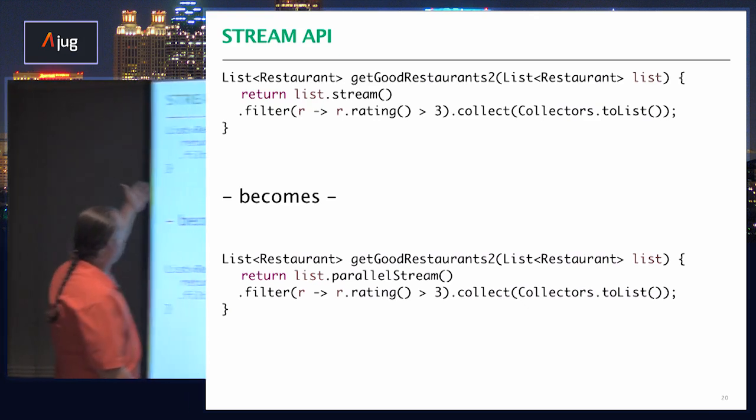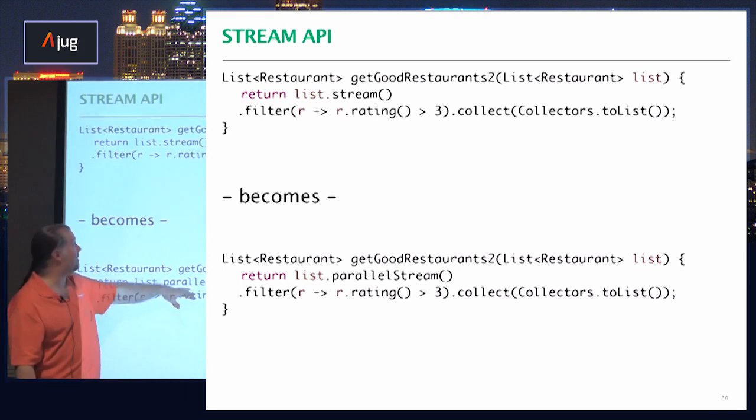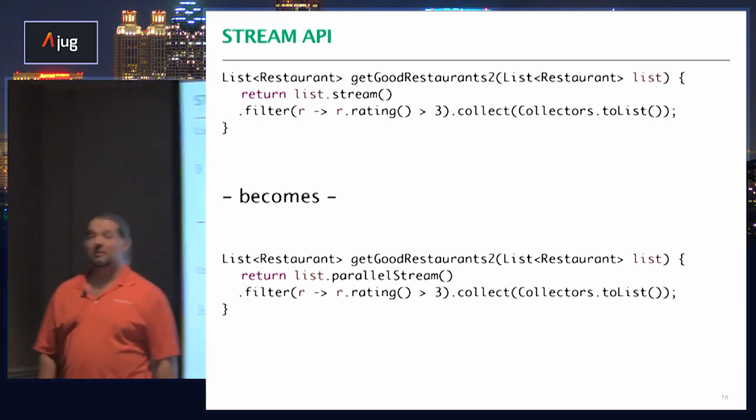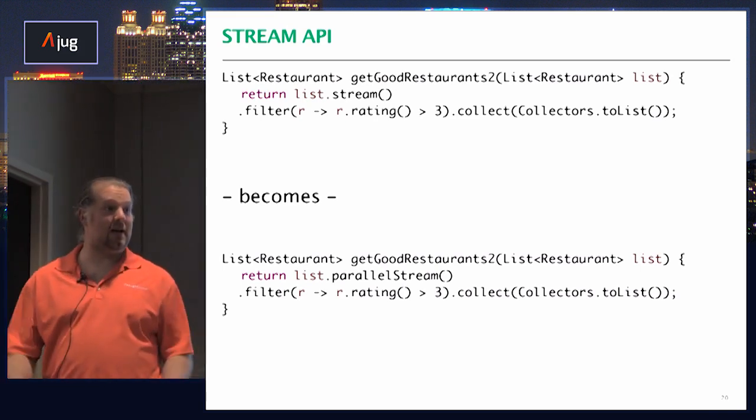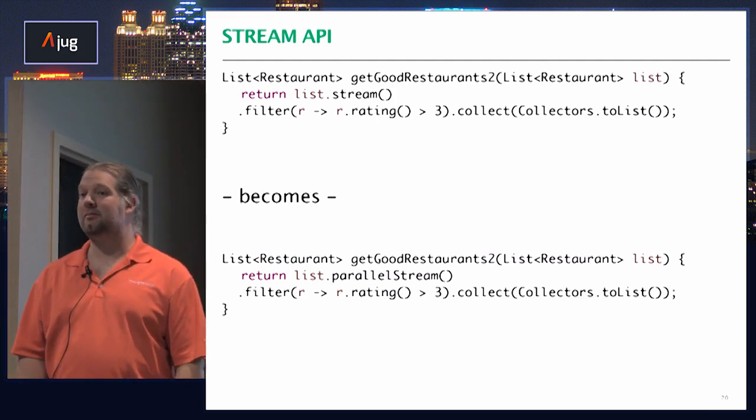But anyway, if you have the old one, the whole kit and caboodle is you just call parallel stream where before you called stream. And it does. I've proved it out. It goes out over multiple processors. I got 4 on mine in particular.